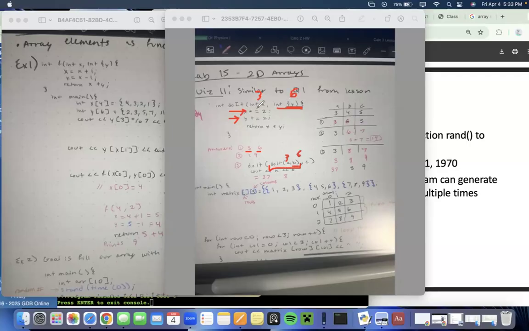So x is going to be, is that a plus sign here? No, multiply. Okay, so x is going to be set to x multiply by, wait, plus equals 2. Okay, so that's going to be 3 times 2, which is equal to 6. X is going to be set to 6. Y is going to be plus equals 2. So that means 6 plus 2 is 8. So y is going to be 8.